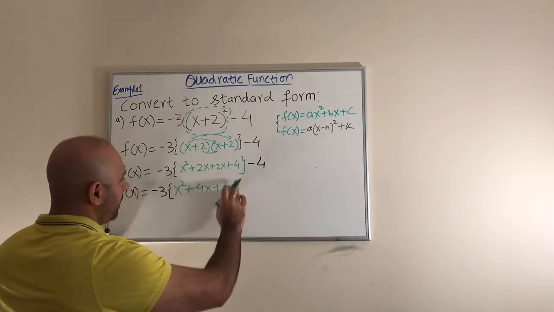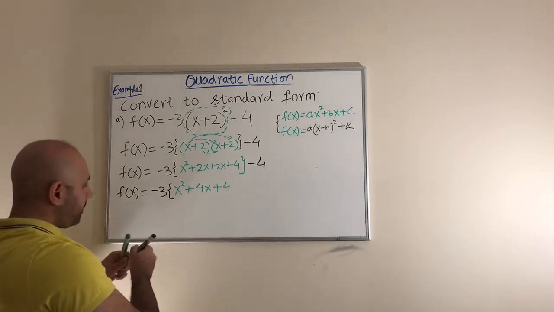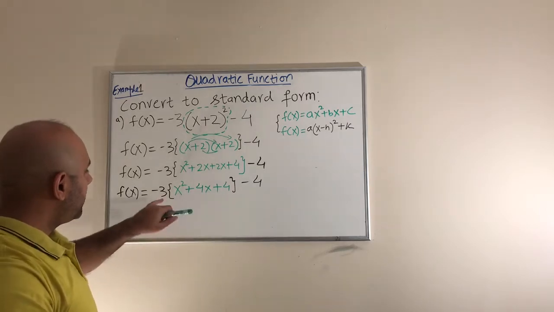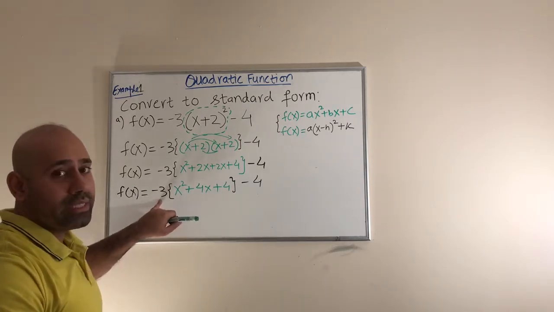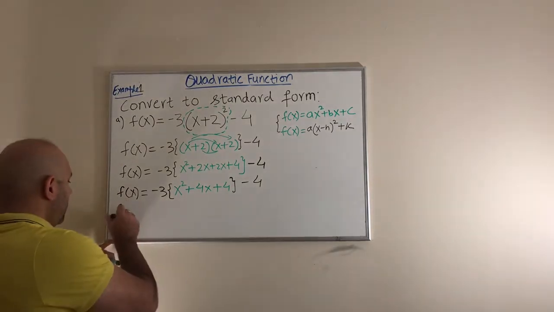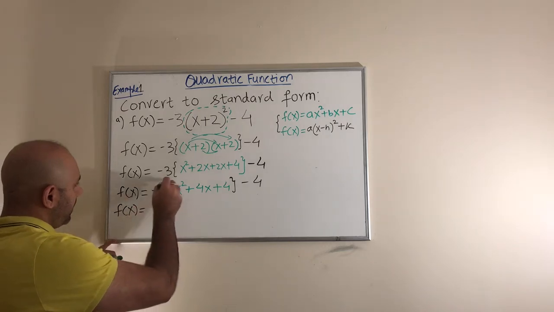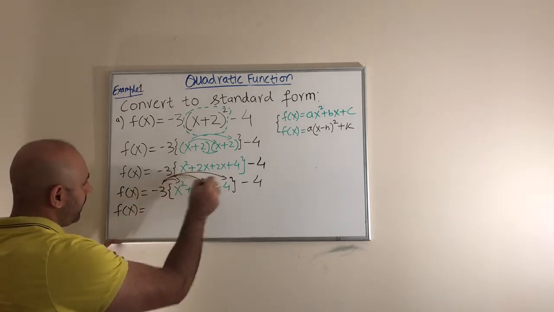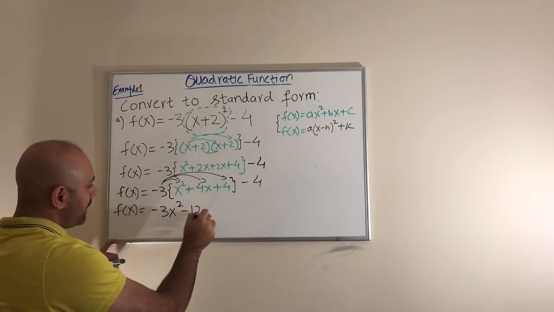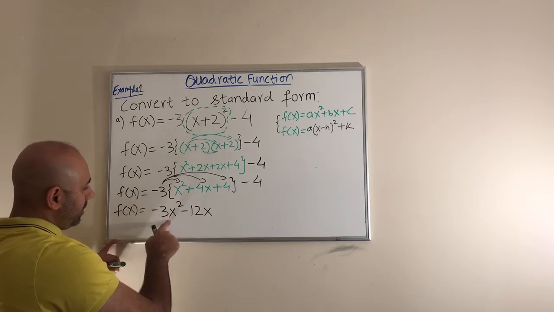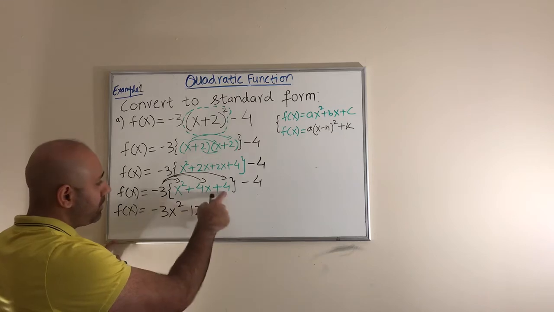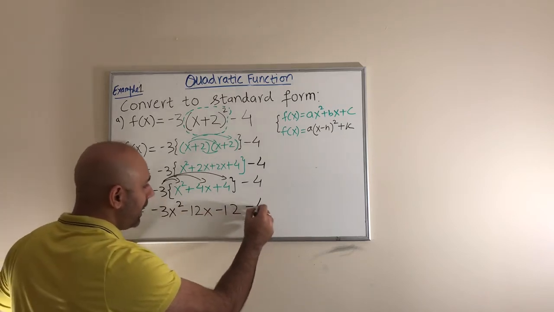And then there is still a, sorry, I want to keep those curly brackets here. And then there is a -4. Now I'm going to get rid of those curly brackets. How am I going to get rid of them? By just distributing this -3, and then we'll combine like terms if there are any like terms. So it's going to look like this. When I distribute this -3, it's going to be -3x squared minus 12x. -3 times x squared is -3x squared, -3 times positive 4x is -12x, and then -3 times positive 4 is -12, and then I have a -4.